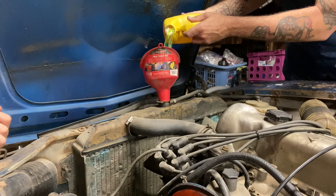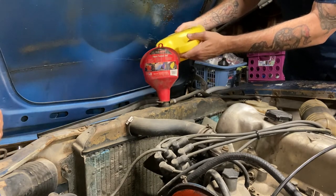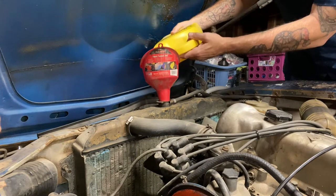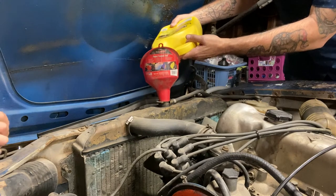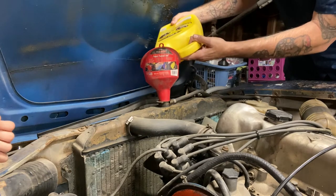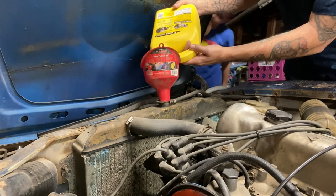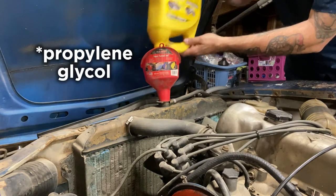Also, this stuff tastes sweet. Unfortunately, people leak it on the streets, and animals like dogs and cats will lick it up and it'll poison them. It is poisonous if you drink it, so don't drink it. It's not designed for drinking. If somebody mistakenly drank it, you'd better call poison control, because it might kill you. The funny thing is, some of the ingredients in this are also used as food additives.